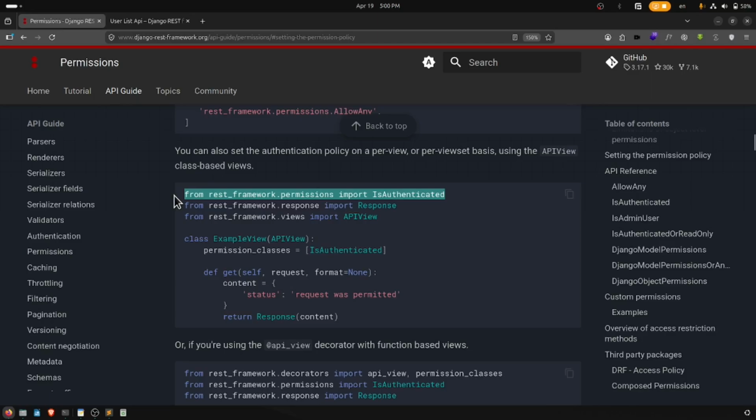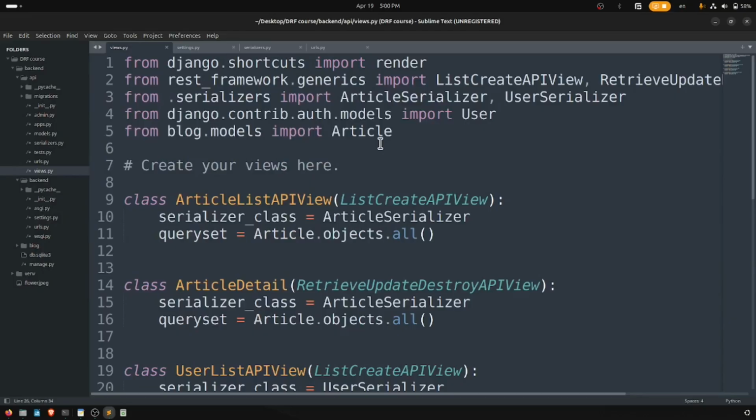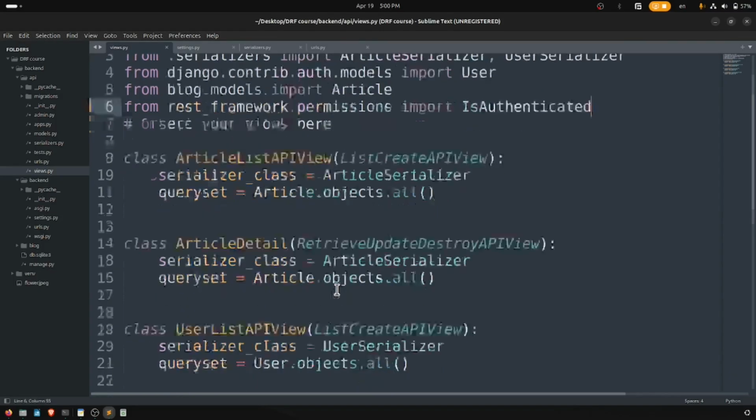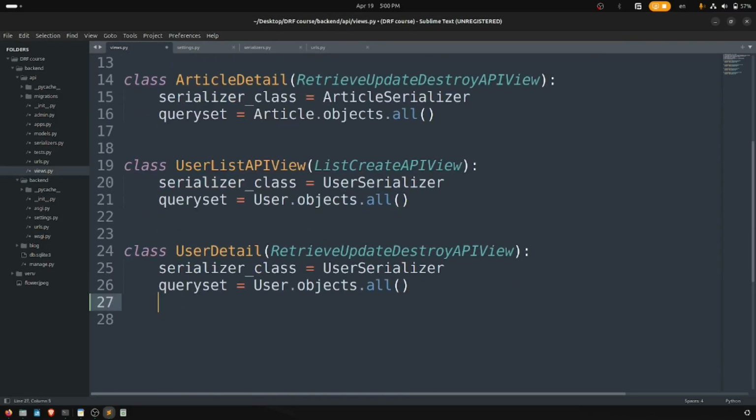Now let me have this. I want to import this: IsAuthenticated. For each view where I want that specific thing, I can have that. This permission class is IsAuthenticated. If not authenticated, the user will not have this permission.